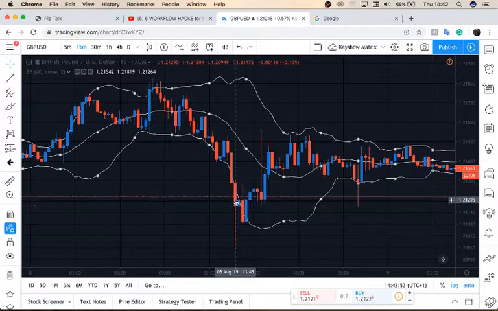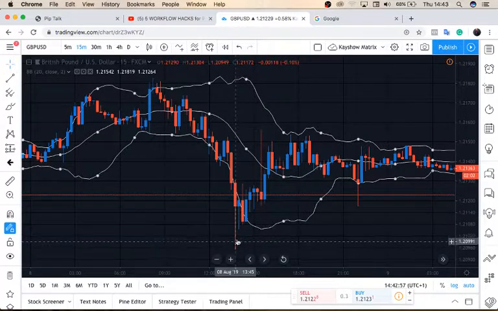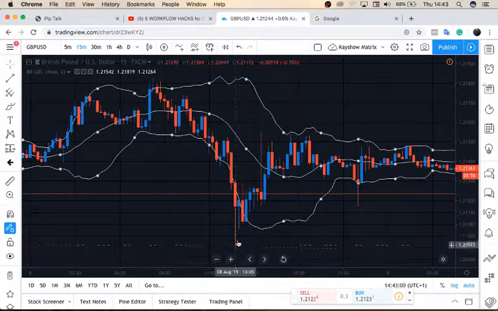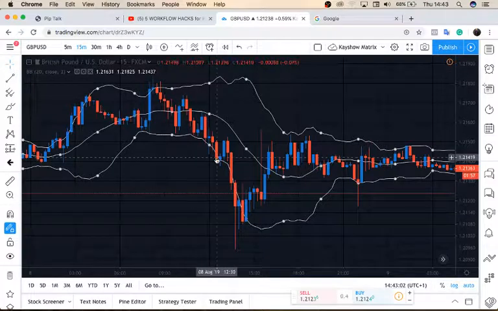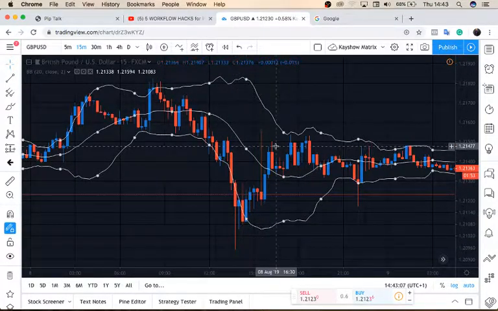So if I was here and I see something like this, I already know that even though price is going down, very soon it will start going up. So let me quickly buy GBP USD at this point. And when I buy it, it's like magic. I go into profit and I cash out.